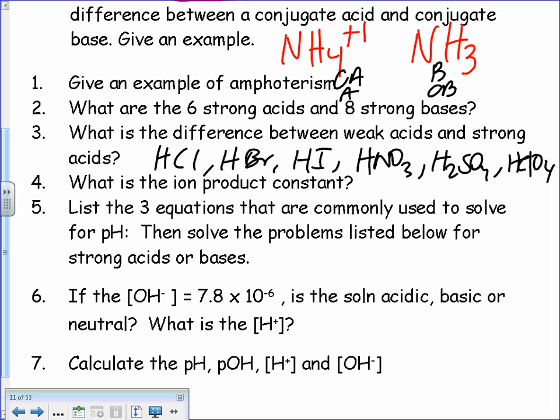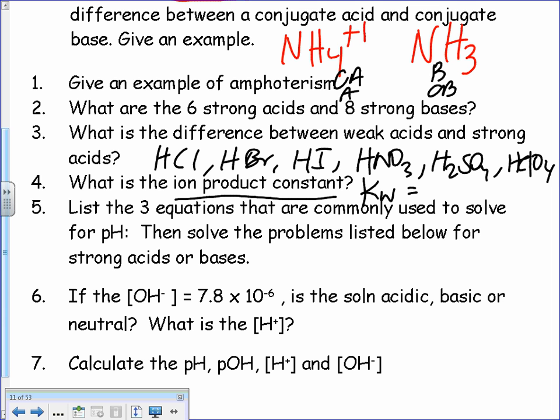We all should know, I skipped this. Ion product constant. What the heck does that mean? Okay, I'll give you a hint. What does product mean in math? Multiplication. Okay, so what do you think I'm multiplying? Ion concentrations, and it's a constant. What constant do we usually refer to? K. So Kw is the ion product constant. It's usually called the ion product constant of water, but we generally just assume it's for water.